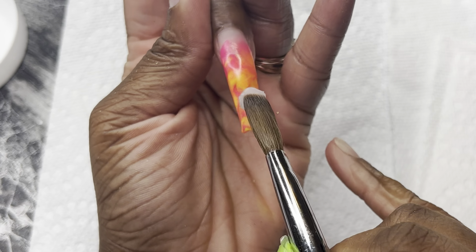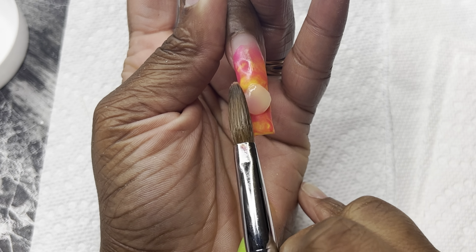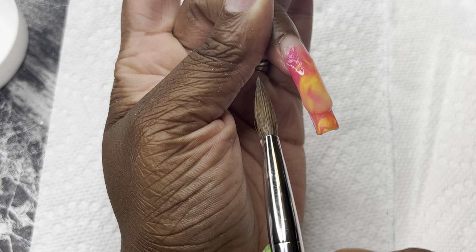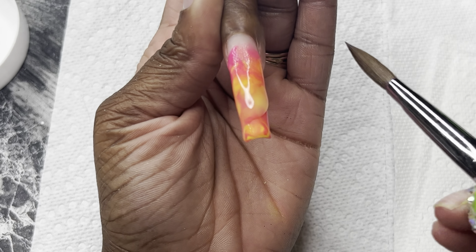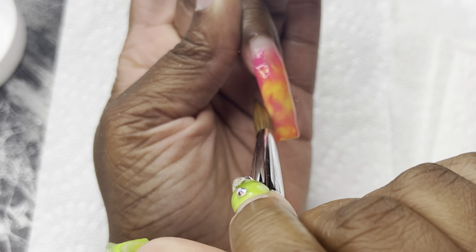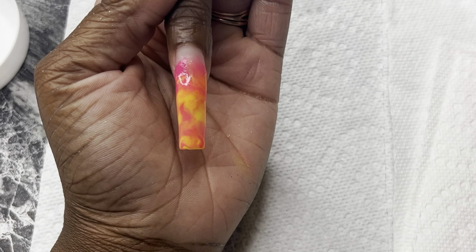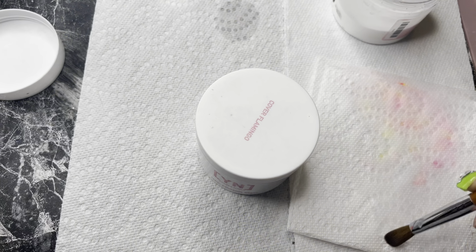So right here, I just blended it up so that when I bring it down for the ombre, it will blend seamlessly. Right now, I am capping everything in clear. I'm capping the bottom part first, just to make it a little more even, because it was a little uneven. So that was perfect. It came out perfectly even.